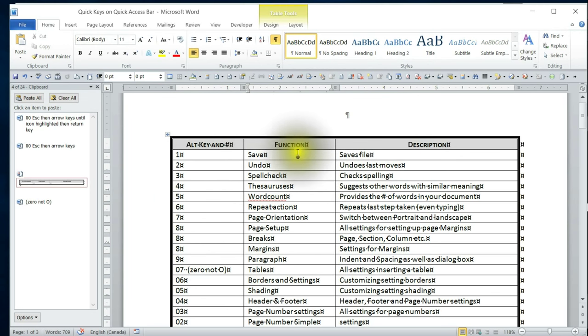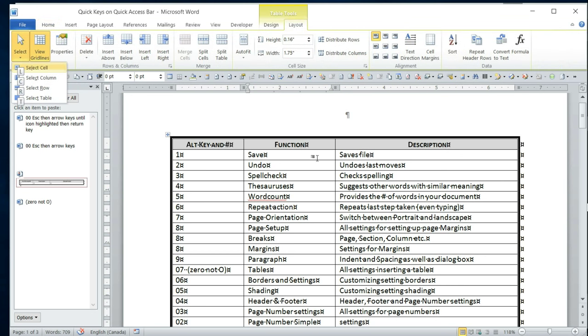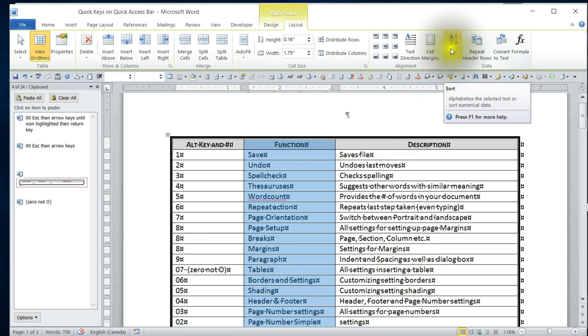So I want to sort this function column, and all that you have to do is select the column that you want to sort or alphabetize in this case. So I'm going to select that column. I'm just going to do that by going Alt key JL, K for select, and C for column. And then I'm either going to take my mouse and click on this, or I would do the Alt JL SO.